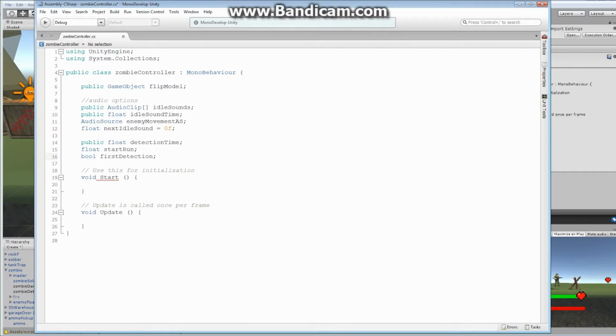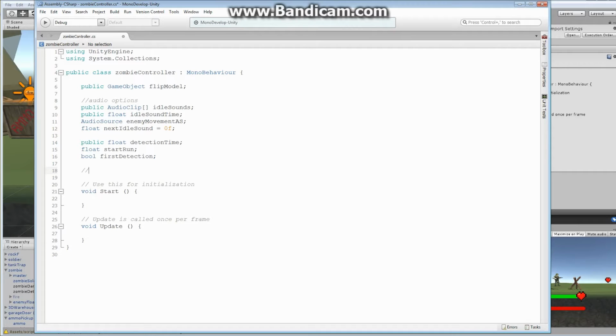All right, and basically, like I said previously, the way I want these zombies to work is once you're detected, you're really going to remain detected. Now, you might not necessarily remain running the entire time. If you leave the danger zone, you're still going to be detected, and the zombie will always be moving towards you, but sometimes it'll be moving at a run and sometimes at a walk.